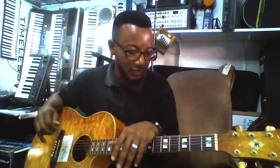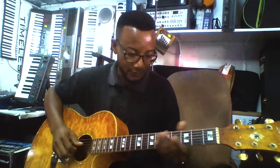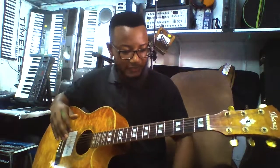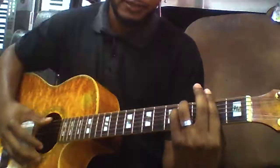This song was played with an electric guitar, and most of the parts were leads. So here we're just trying to play the rhythm part of it, which sounds like that. So this song is in the key of A or F sharp minor.